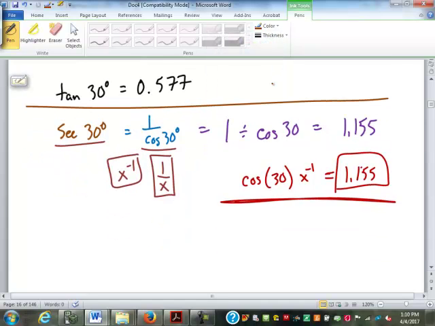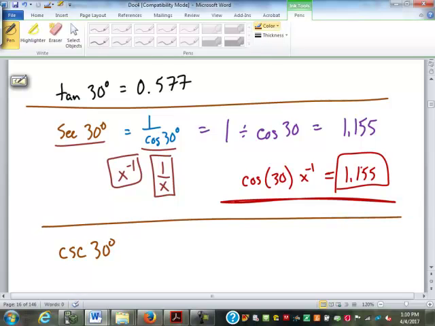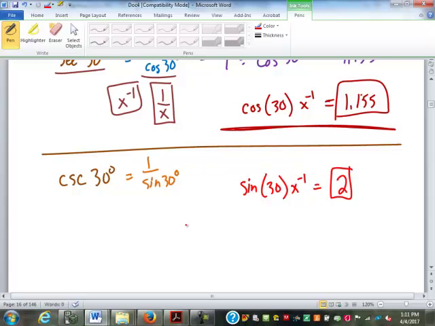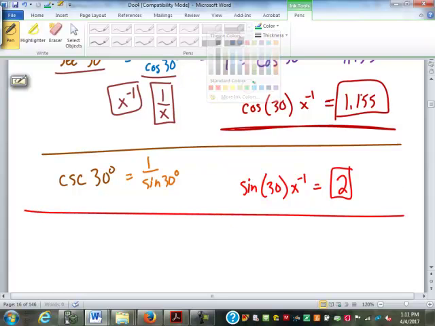So now if I want to do the cosecant of 30 degrees, what trig function goes with cosecant? It's the reciprocal of sine. So what we're going to do is type sine 30, close your parentheses, and then hit that x negative 1 key, then equals. 2 is exactly the cosecant of 30 degrees. Remember, domain error if you mess up, so clear it out. Hit the sine key. Perfect.